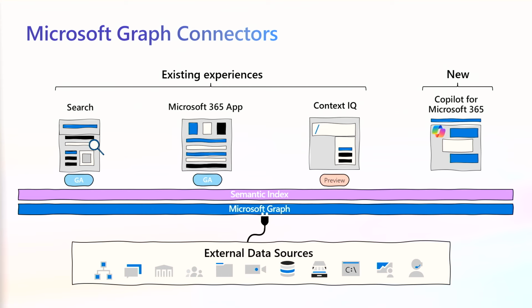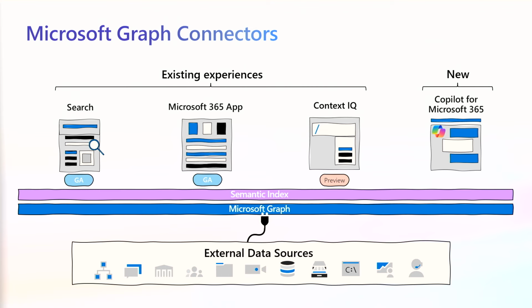So graph connectors give us that dual capability, that hybrid search for that kind of content. And then we expose it in a number of different Microsoft 365 experiences. We already have some that are generally available. You'll see on the left-hand side, Microsoft Search. This includes things like Office.com or Microsoft365.com, inside of SharePoint, as well as our Bing experience.